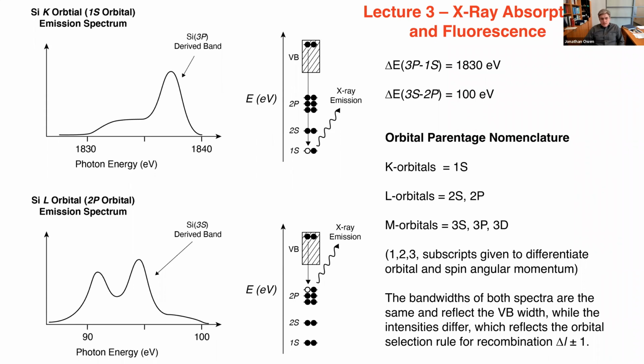Right. So as I said, the width of these bands that you're looking at is about 10 eV wide. That gives you an estimate of the valence band width in this material. Okay. For both of these measurements, we're going to L equals 0 and L equals 1, going to s and to p, and that means you can probe all these different levels. And that makes these 2 spectra a good reflection of the width. So the width of this band here in silicon is about 10 eV wide, and that's why this fluorescent spectrum is about 10 eV wide.